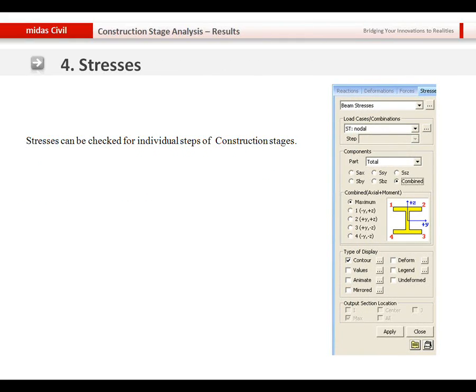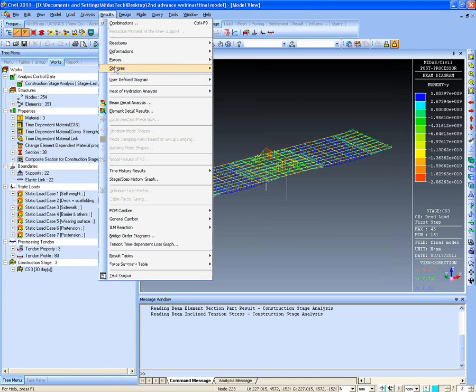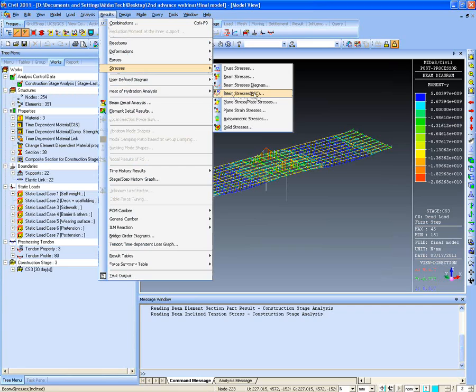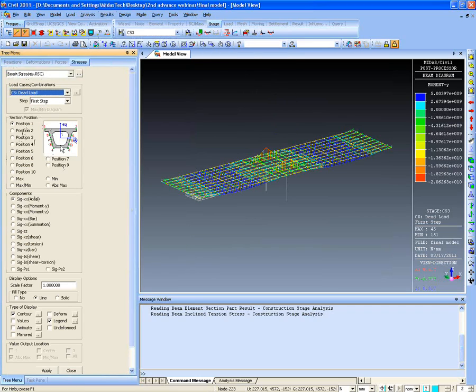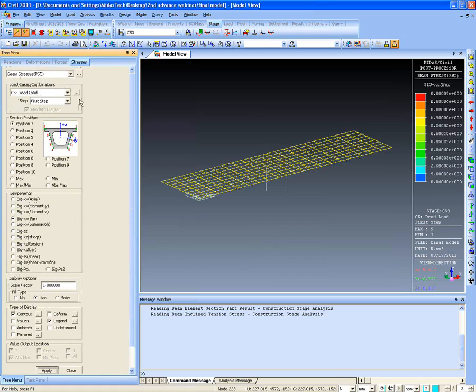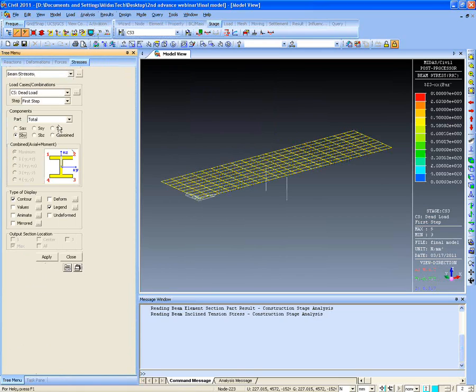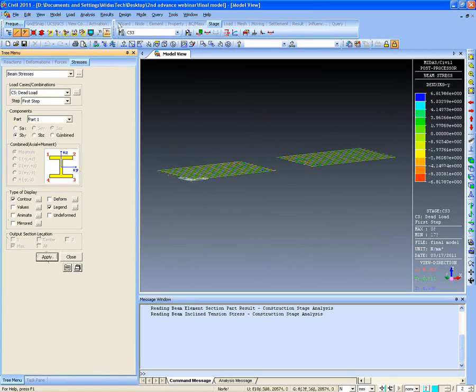The stresses can also be obtained for the individual steps of construction stages. We can see the stresses in a variety of manners. We can see the stresses for a PSC beam at 10 different locations and for different components. And we can also see the stresses in the individual parts of the composite beams.